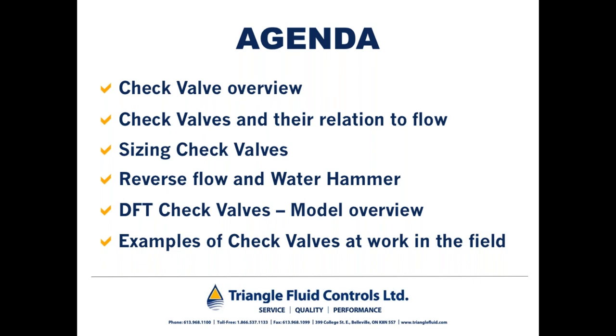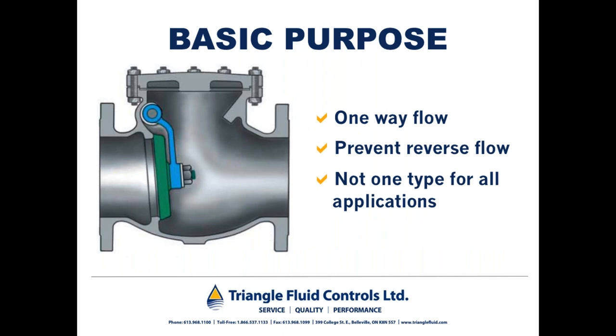So let's get underway. You can see on your screen a cutaway of a swing check type valve. I use this for comparative purposes because swing checks are ubiquitous. I would venture to say that they take up about 90% of check valves applied in general process industry. The basic purpose of check valves is to allow flow to go one way and prevent it from flowing back the other way. Interestingly enough, this technology is about 2,000 years old, as the Romans used leather flappers to control the flow of water they were bringing in from the Tigris River.